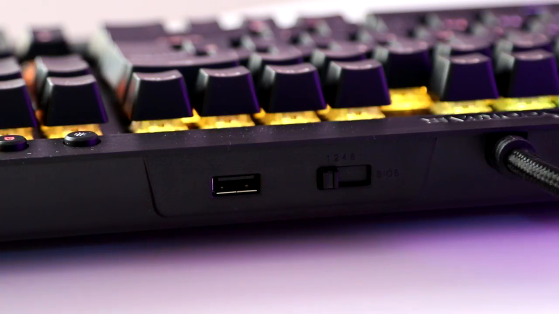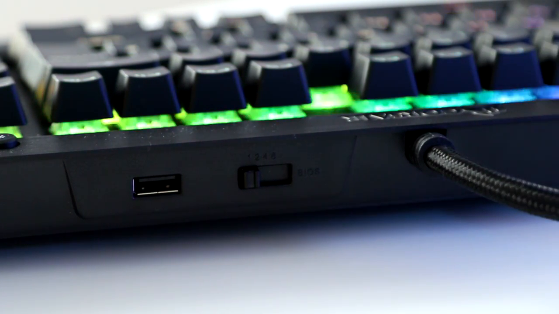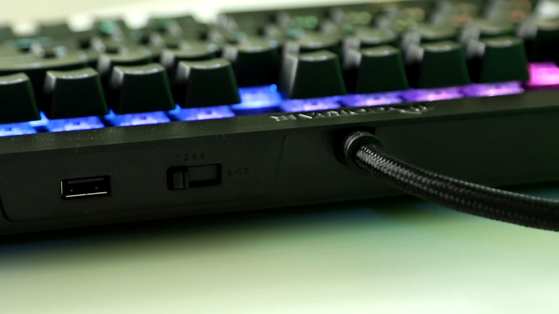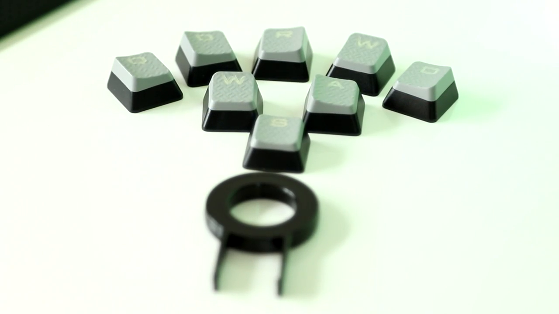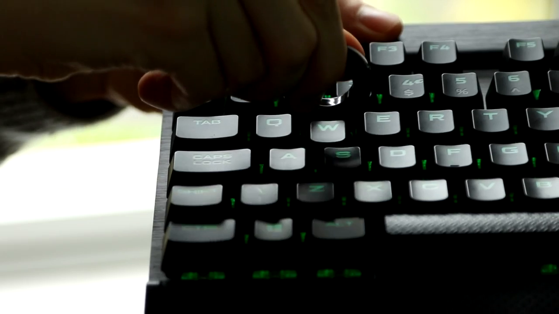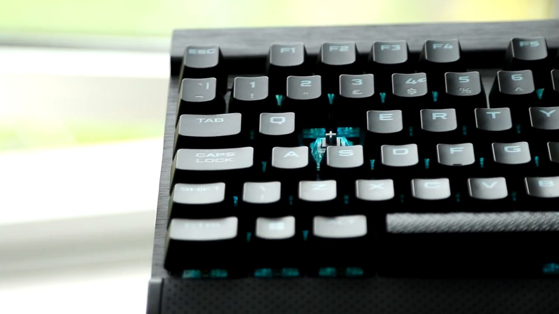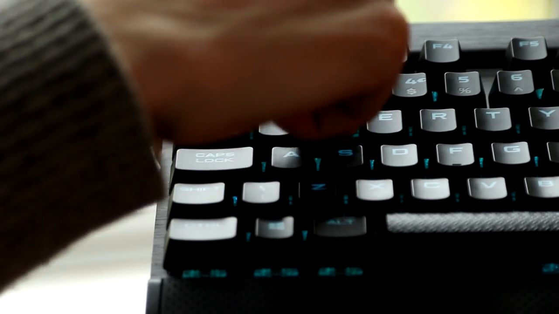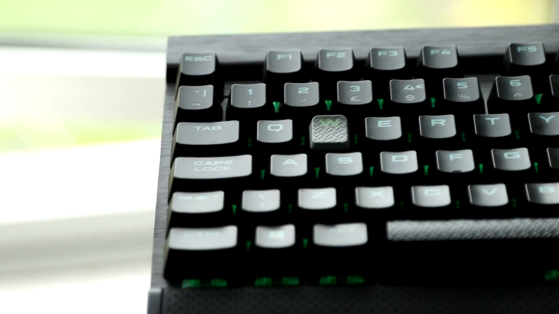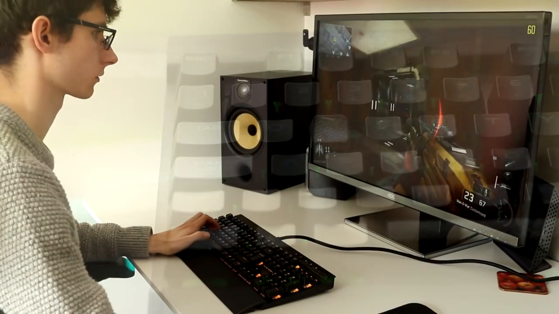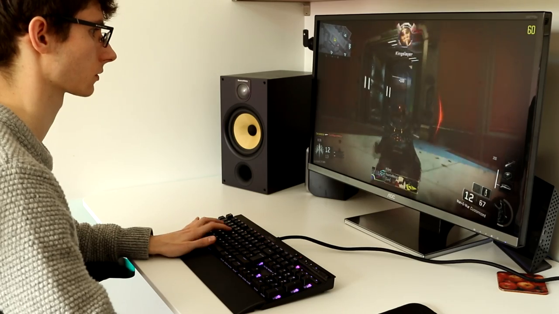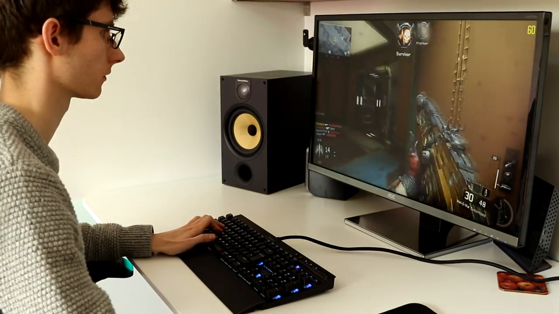Obviously, a lot of people still prefer something like a Blue Switch, which is renowned for its typing finesse because you get that tactile feedback. But as an overall gaming slash typing package, it's really, really nice, and it compares well with some of the other keyboards as well. In terms of gaming, I would say this is right up there and could well dethrone, in my opinion, the CM Storm Quickfire TK that is currently my favorite keyboard. And this is the thing I think that is going to live on my desk. It really is really nice to type on and to game on.